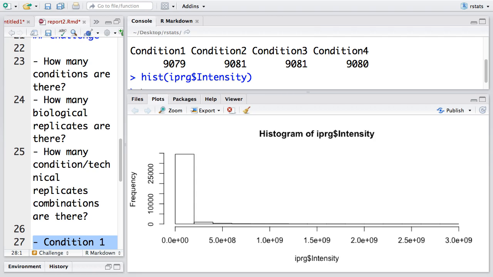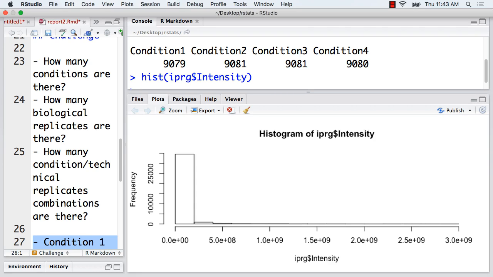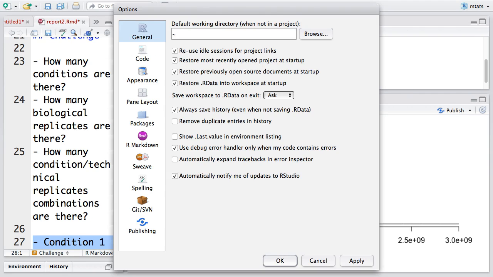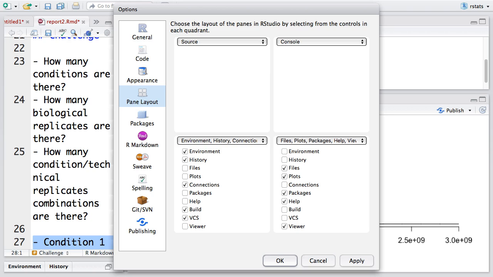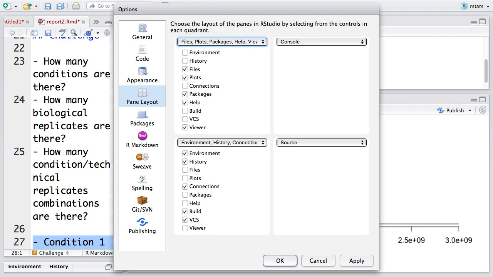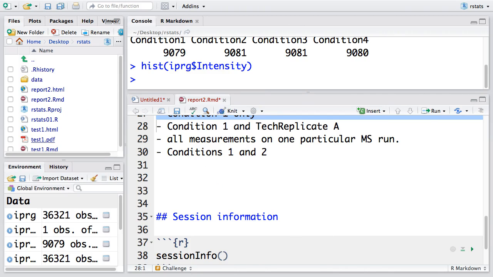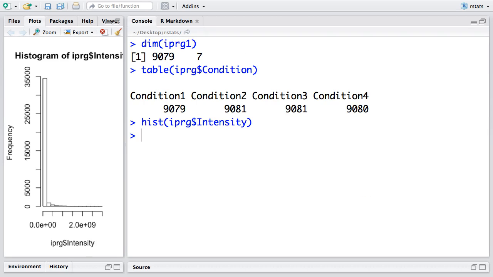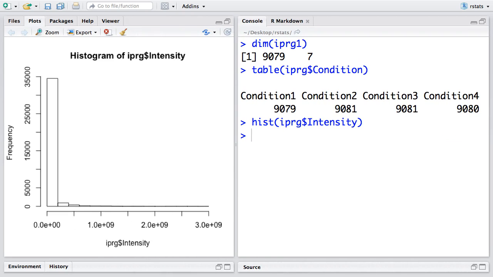I'm just going to change this in tools, global options, and here I want to have plots. I change this so that my figures are here and my console is there.